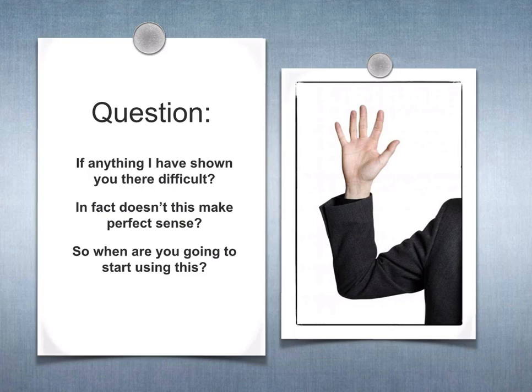So my question is this, and ask yourself this, it's difficult to actually accept: do you know what, I might be missing a trick here. Is there anything I've shown you there that's difficult? Is Charles or Alex a Superman? They are supermen because they implement, but what I've shown you, doesn't it make perfect sense? It makes absolute sense, so let me know.